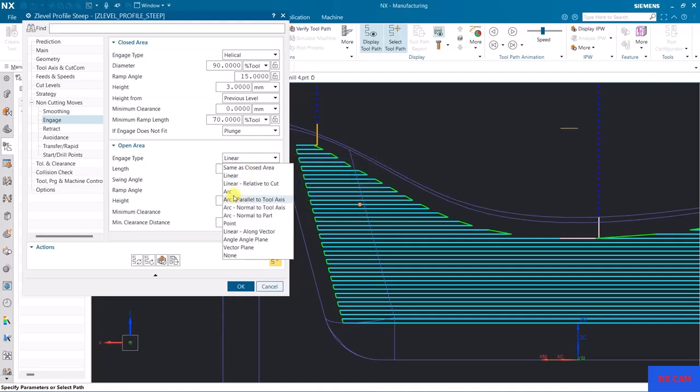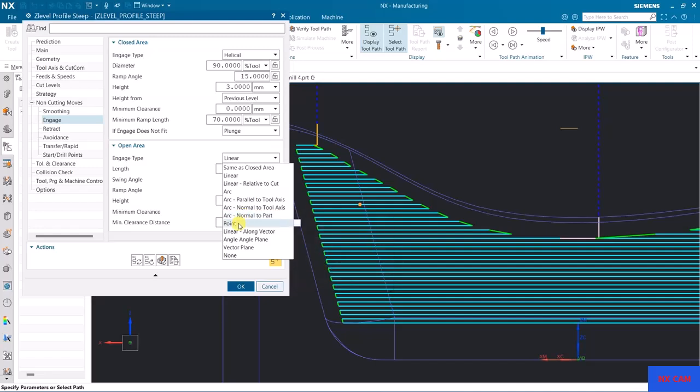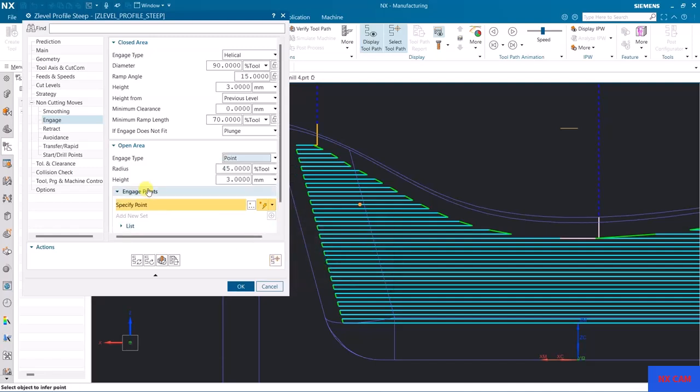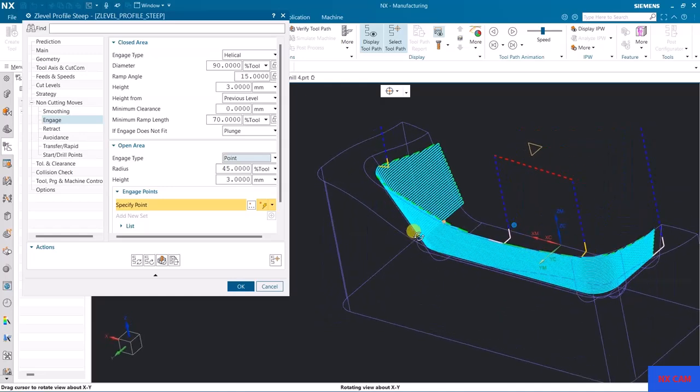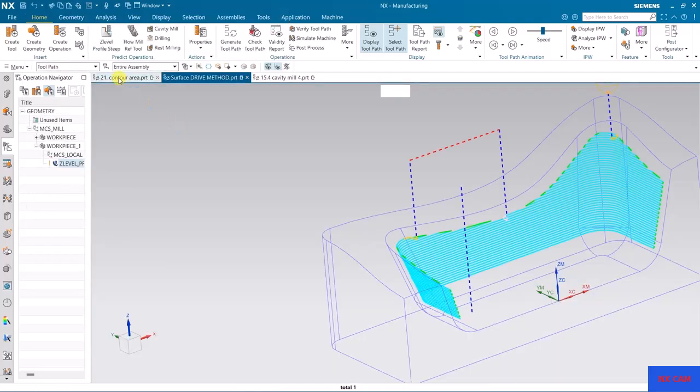Now arc, now point, or we have different options for arc: normal to axis, normal to part, so point. So let's say this point, so I want to start from a point, but here we have 1 2 3 4, we have 3 2 2 engage area, so cancel it.